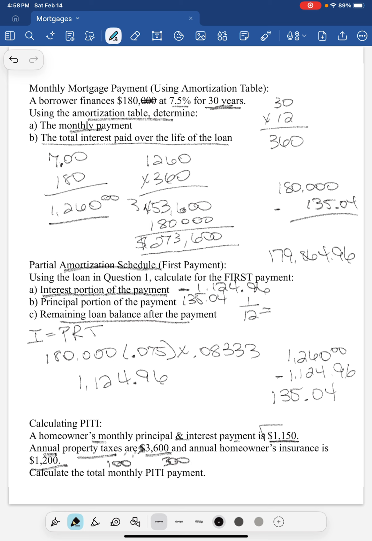So what you end up with is, this is your monthly payment on your house. This is your monthly payment on your property taxes. And this is your monthly payment on your home insurance. And so you see that your actual payment that you would send to the bank every month would be $1,550, which would cover what you actually owe on the home. They would put your tax money in an escrow account to hold for you until your property taxes are due, and it covers your homeowner's insurance.